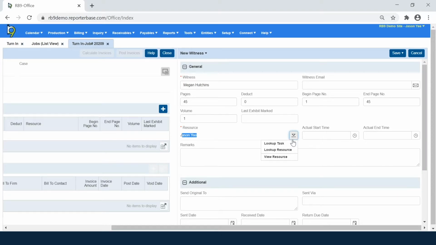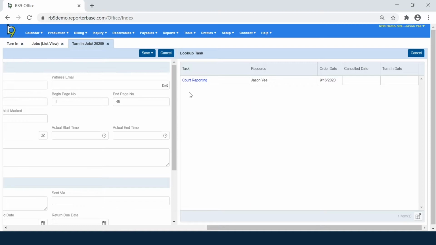See, if I would have done this, right, and there was video here with the videographer, then I still grab the one that should be associated with that witness. I wouldn't associate reporter and videographer to one witness. You only do one of them. I'm only turning in the court reporting portion of the job. And that will allow calendar and everybody else to track who has what task outstanding. Because if you don't turn them in and tie it to the witness, then it's like they never turned in their job, and they can actually keep up with who has outstanding jobs. That's the whole point.